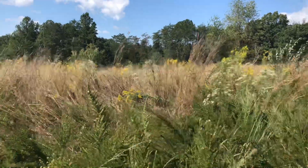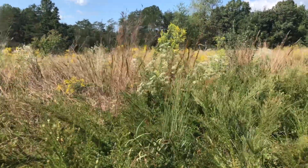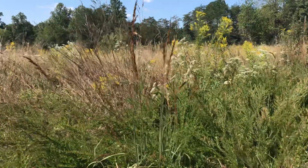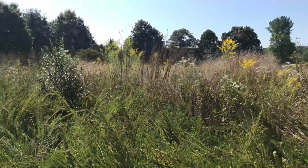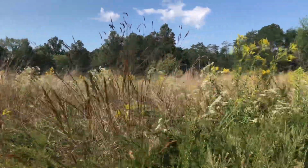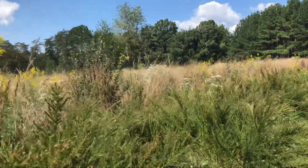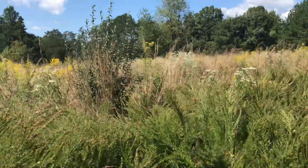So this is Virginia native grasses, and this video is primarily inventory. There are some invasives in there, like you saw the Russian olive coming in. By the way, I'm Justin Hitt with Prosperity Homestead, and we're looking at some of the pollination habitat. We're actually at the Reynolds Homestead here in Critz, Virginia.